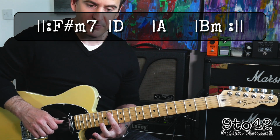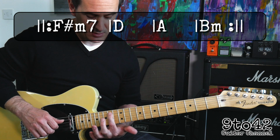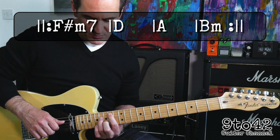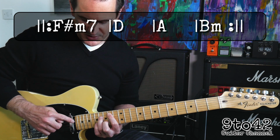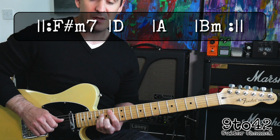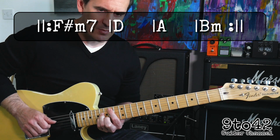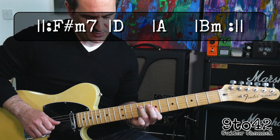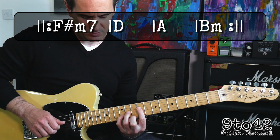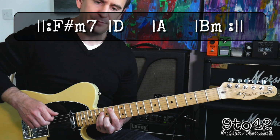So your first finger's on 14 on the A string, second finger on 15 on the B string, third finger on D16, and little finger just underneath it on G16. It's really high up, so it's B minor. You could play it down here, I suppose. Not saying for inversion, but we'll play it up here.